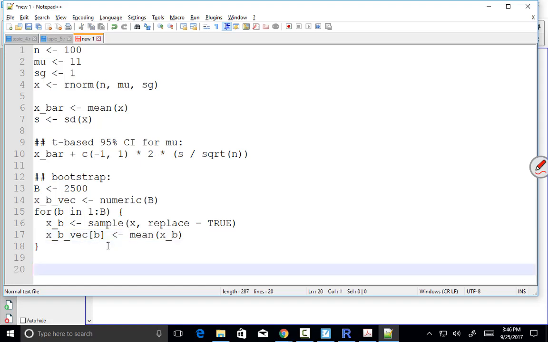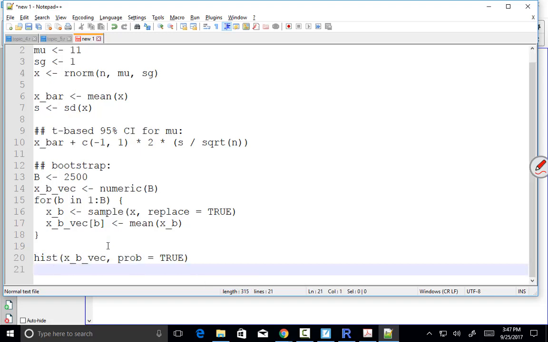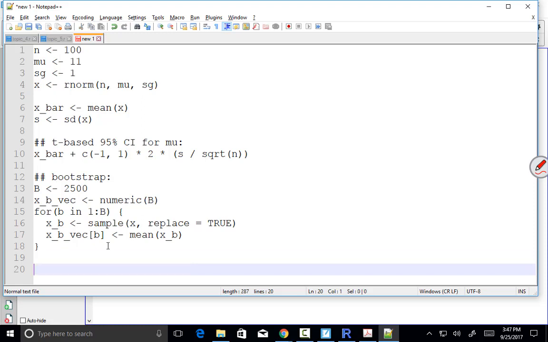Then if I make a histogram of those 2,500 x bars, I should be able to overlay. I won't do that. Then a 95% confidence interval. Let's go ahead and do the histogram, x_b_vec.